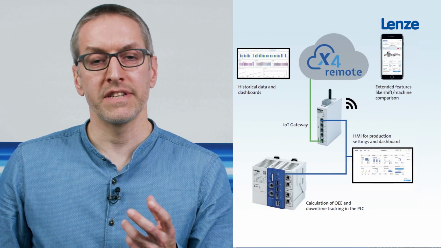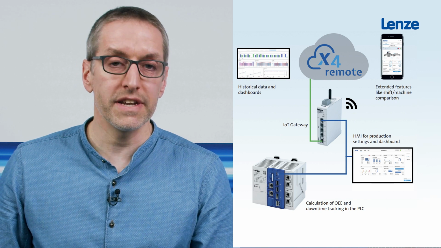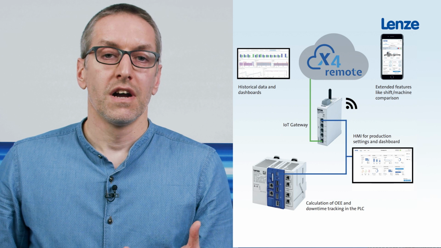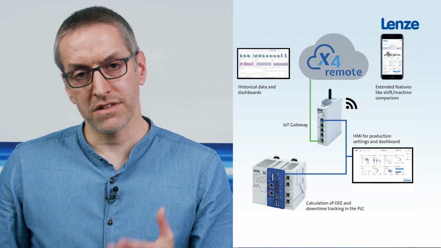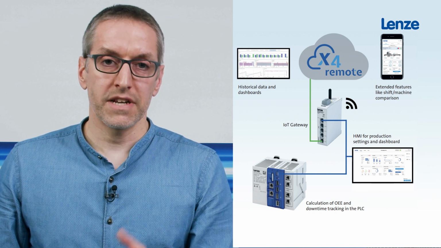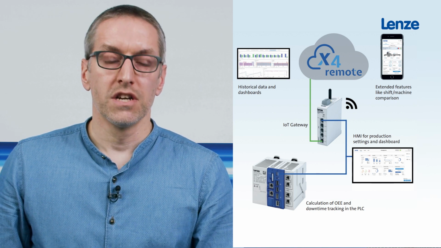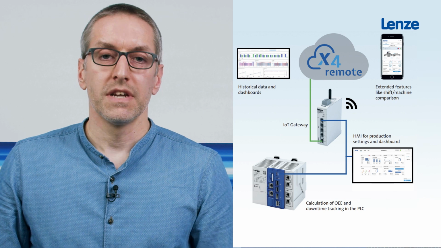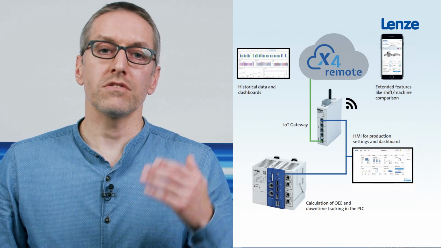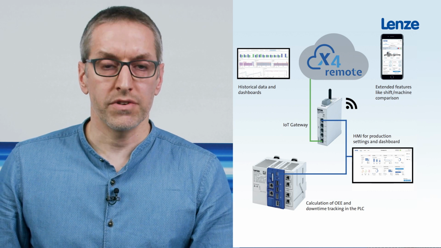So the important question is how to get this transparency of your machine. There we start with the first step inside of the PLC, doing the calculation of OEE and downtime. That means we are taking the data, for example, how fast you run, how many parts you have produced, and show it in the first step in the operator panel directly in front of the machine, showing there the configuration part. And then we are taking this data and pushing it into the cloud as well, so that you can see your historical data.